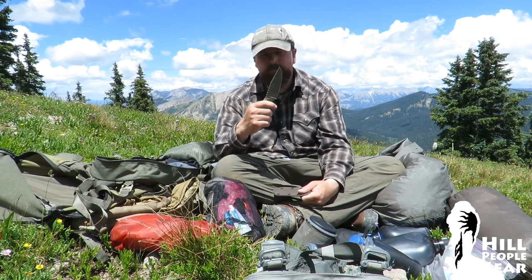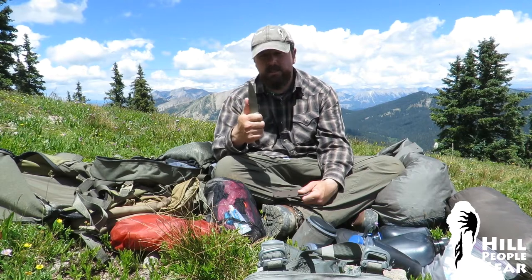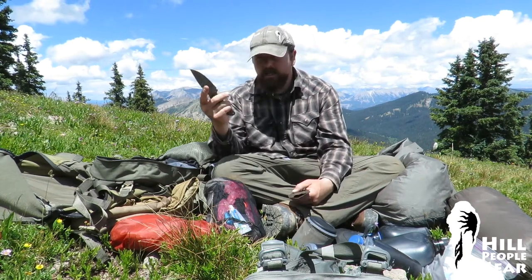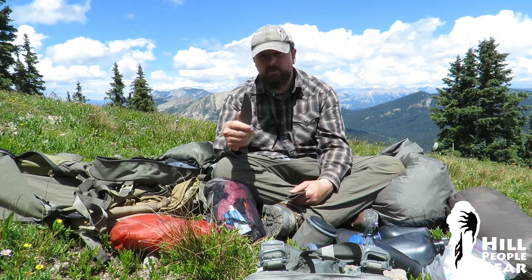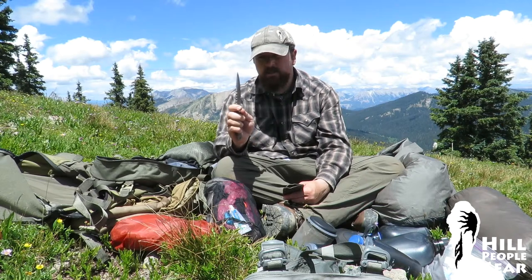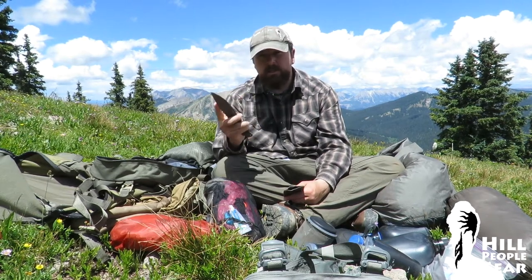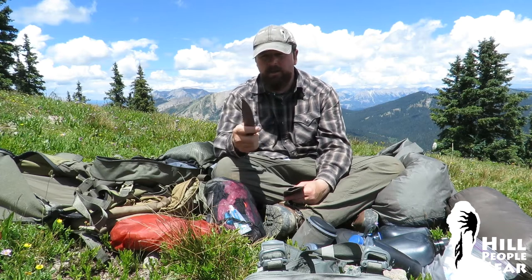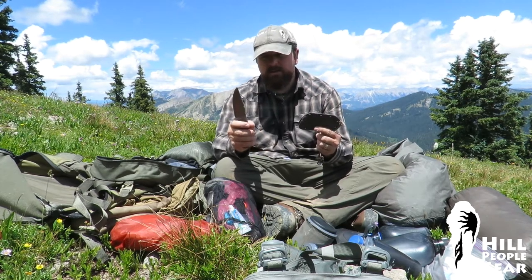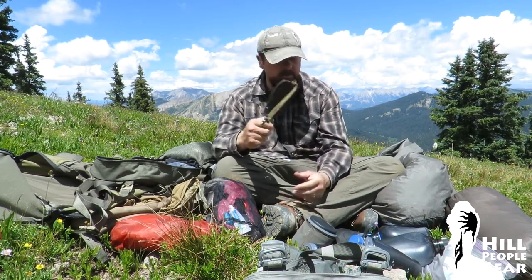I still carry a fixed-blade knife. Honestly, this is contingency — out on the trail backpacking, I don't really use a knife at all. I also have a pocket knife I'll open food packages with occasionally. But this is eight ounces all up, a solid piece of quarter-inch D2 steel. If I ended up processing an animal, needed to construct a more serious shelter, or collect pine boughs for insulation, this would help. I guess I'm too much the woodsman to not have a real blade with me.